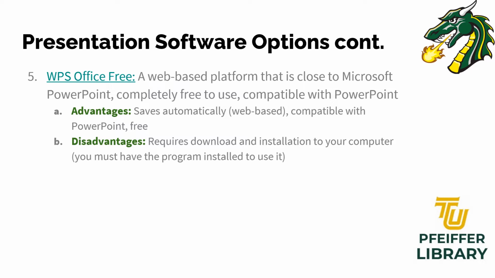That's also the main disadvantage of this software, is that it has to be installed, unlike Google and Google's suite of programs, which exist entirely in the cloud. WPS is a sort of hybrid system where things are saved in the cloud for you, but you do have a program component that you have to install on your computer. So it's a little more complicated in that sense.